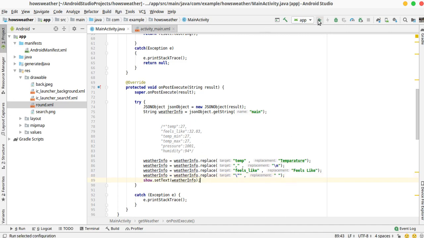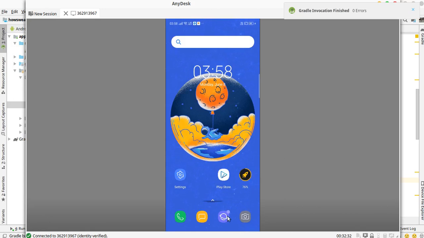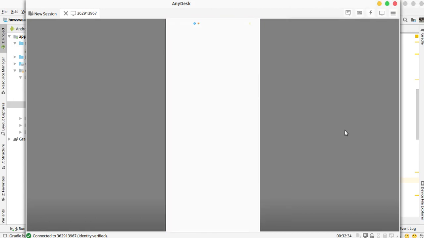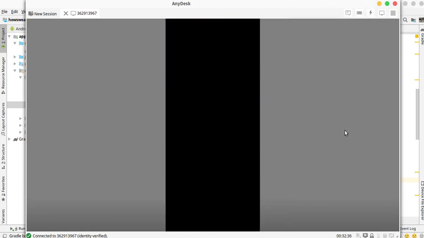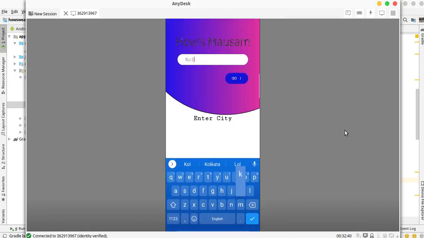So let's check how it looks. Okay, let's give the city name as Kolkata.